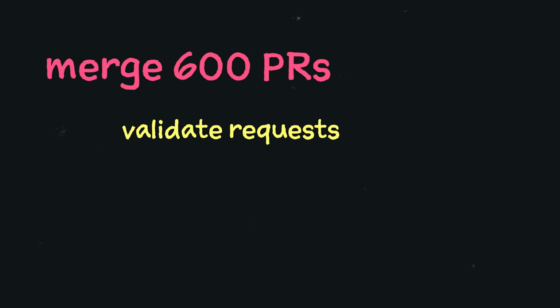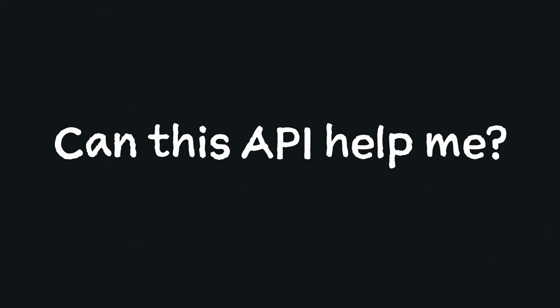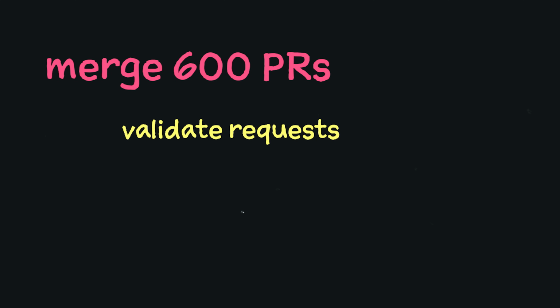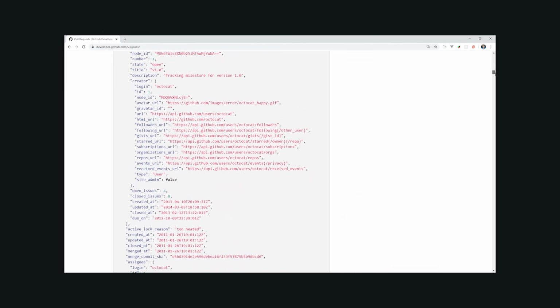Luckily, GitHub has a really nice GraphQL API that we can use to retrieve information from GitHub servers about our account. But before I started writing any code, I did some research first to make sure the API supported what I wanted to do. We can further refine the problem into 2 smaller objectives: retrieve all the pull requests from GitHub, and then merge each one individually. By researching the API documentation on GitHub, I was able to confirm that it supports these requirements.